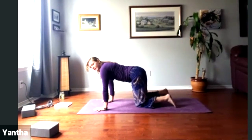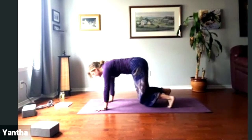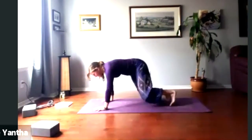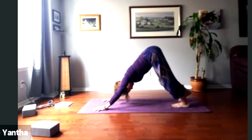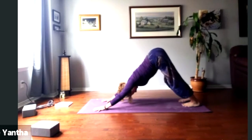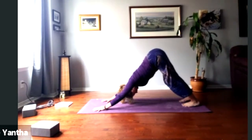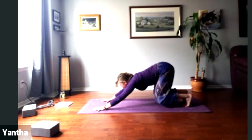Curl toes underneath. Find a hover with your knees. Find a little sway with your hips from side to side. Shake it out. And then whenever you're ready, make your way back into your downward dog. Big breath in all together. Exhale, bend through your knees, look forward.